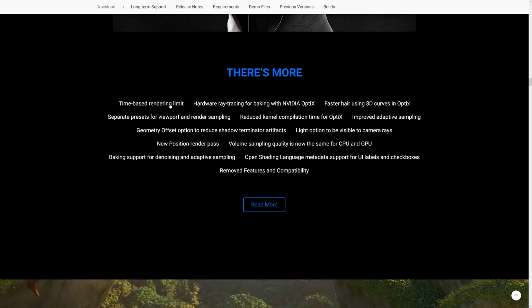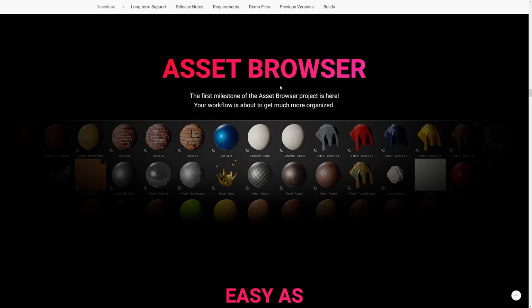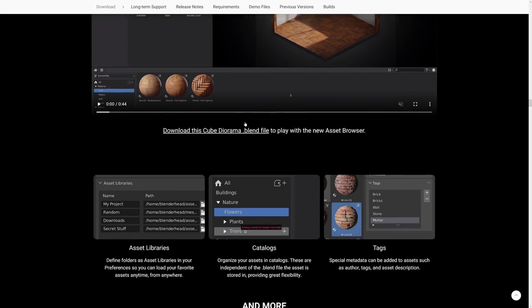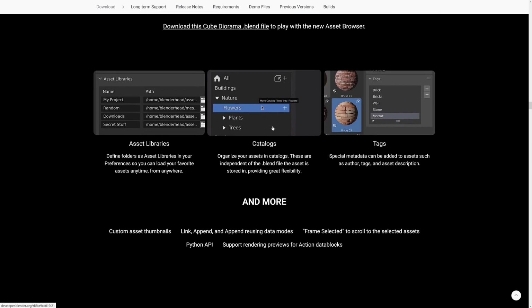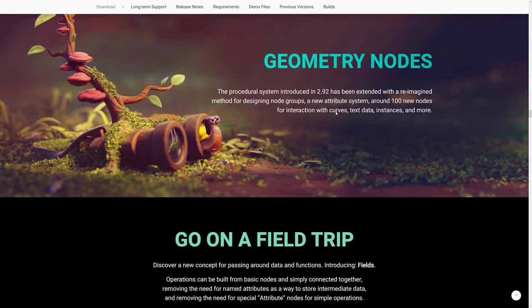And then we can see a number of other minor releases in here as well. The asset browser was added in. Again, we saw a very brief demo of this in action. It's going to really change the way you organize things, and you can literally start dragging and dropping things out. You can break things down into categories and sort things out. You can also give things attributes and tags and search for those tags and so on. It should make organizing things quite nice. So as you can see, catalogs and tagging, as I just mentioned earlier. Geometry node updates.